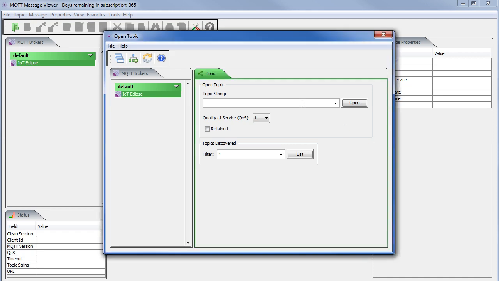So it exists. If we type in Fisher House and we just say slash pound sign, pound sign is a wildcard for a topic string. In other words, it says everything after this, any topics that you find that match, no matter how many levels, just show me everything. So if we connect to the internet MQTT broker, IoT Eclipse, with this, you're going to see some interesting features happen. Just pay attention as the screen fills up quickly.